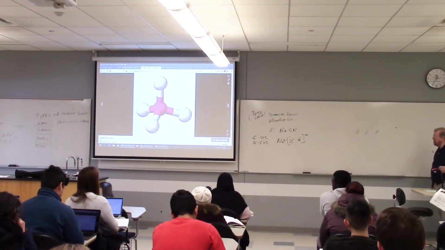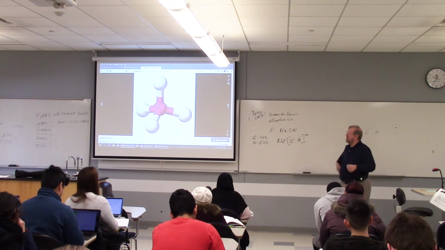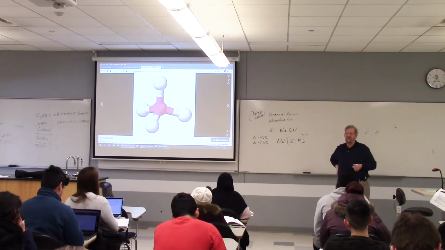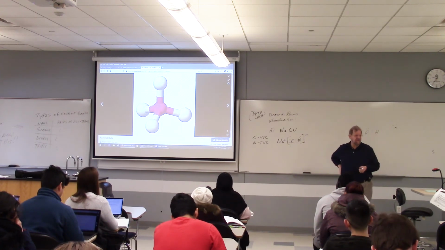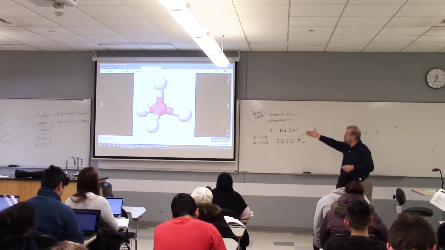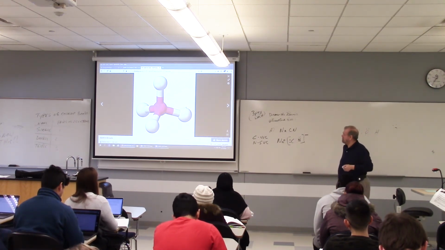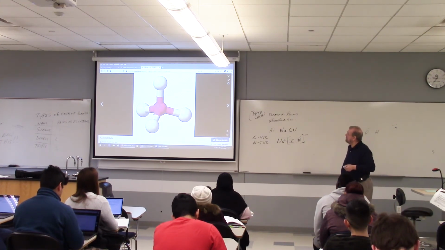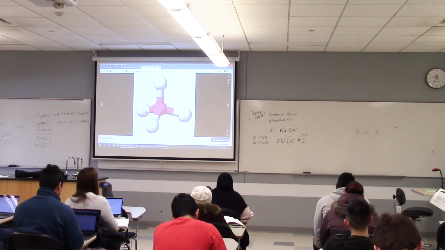And that has implications, like I said, in how things react. Carbon in methane: the center red is carbon, the four white balls are hydrogens, and again, this is the shape. This tetrahedral shape affects the way things are in your body, like your hormones. Hormones are steroids, which are organic molecules. Also, different foods you eat, like carbohydrates, fats and oils, and protein, are all affected by the shape of carbon in what's called single bonds, tetrahedral. That won't be on the test, but it's good to know. And now you know.